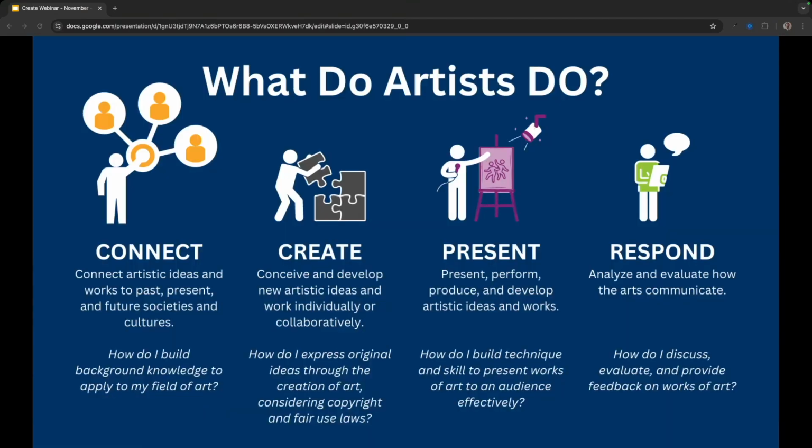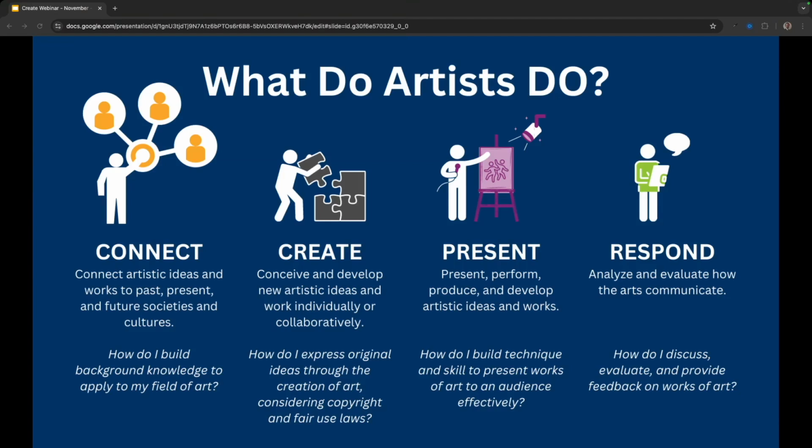So as a reminder, what we love so much about this new framework is this alignment. No matter what the artistic discipline, all of our students are doing these four core artistic processes. They're all connecting to the past, present, future of cultures, societies, themselves, their daily lives. And within the create, the creative process is so integral to all of our art forms. How do we then present them on stage and in productions or in presentations? And then how do we analyze and provide feedback, evaluate, and everything that goes into the response strand?